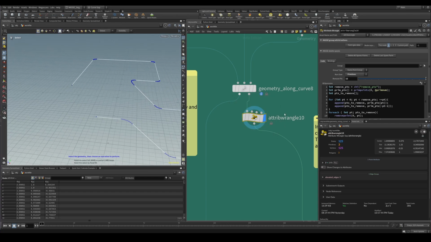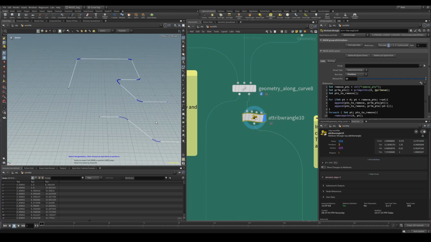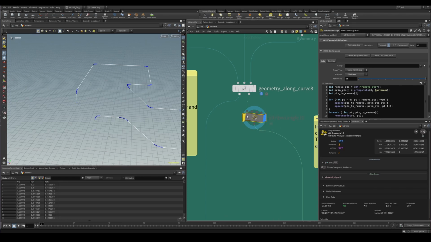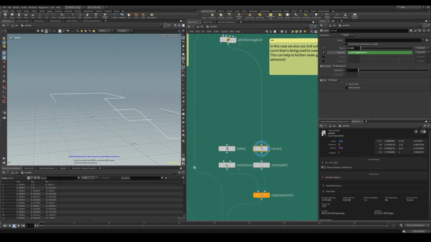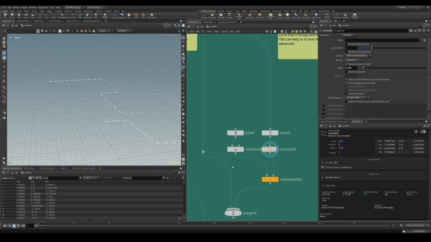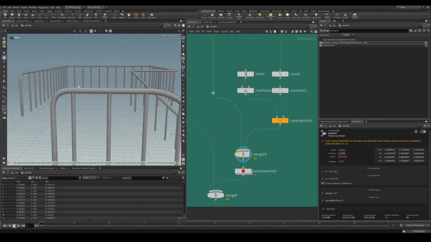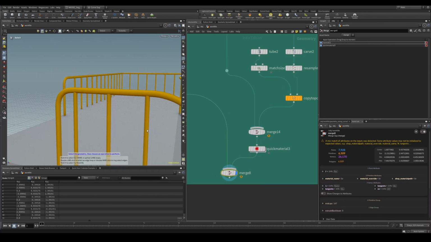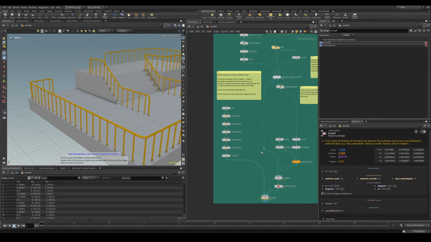And the code that is being outputted can be modified. In this case, I am making this curve a little bit shorter to remove the edges that are facing downwards. Let me show this, and then I'm using a curve swap to make it a little bit shorter. Then I resample it and copy these poles. Then we can merge them together. You can see you're getting this kind of railing effect with this tool.